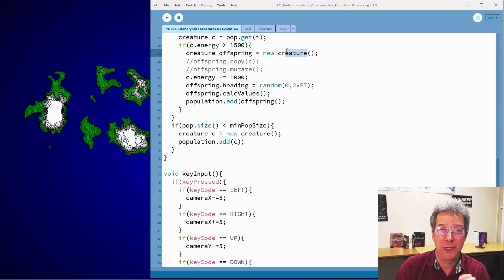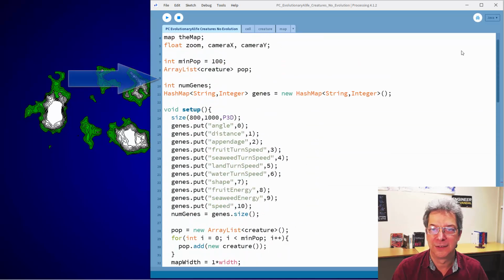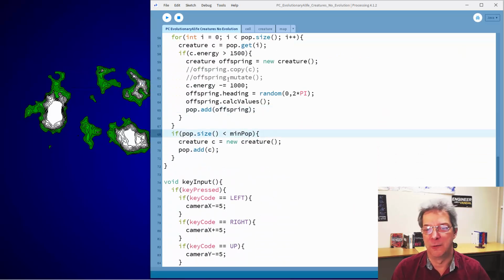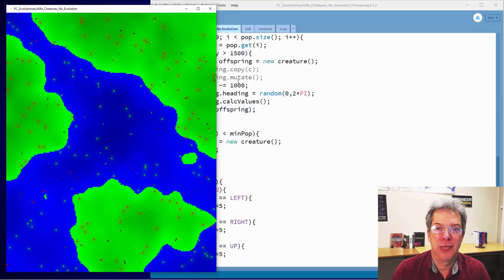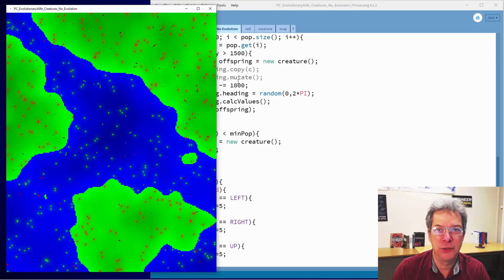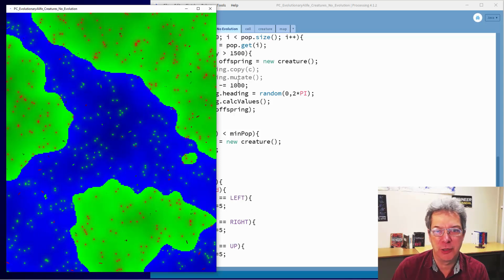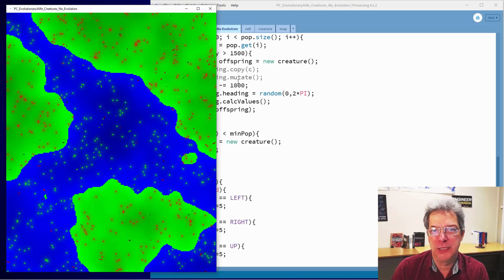So I don't yet have a way for creatures to die, which is not great, but we can still run this and see if the reproduction works. I'm missing a parenthesis, and this should be pop, not population. Offspring does not need parentheses, and let's see, min pop size is just min pop. There we go. So now we have creatures moving around, eating food, and the possibility of reproduction. We probably won't observe it because it requires collecting a fair amount of food. It wouldn't be a bad idea to go in and add a lot more food and maybe change some of the parameters to make reproduction easier. I'm not going to worry about that, but it is a good way to test the code.